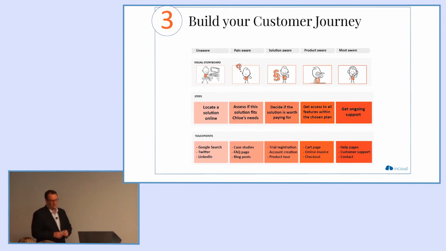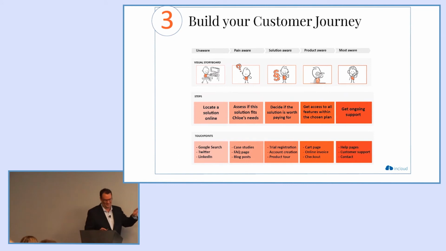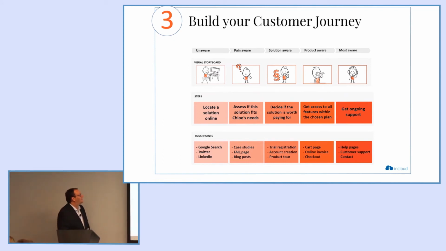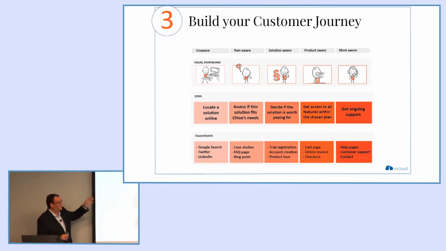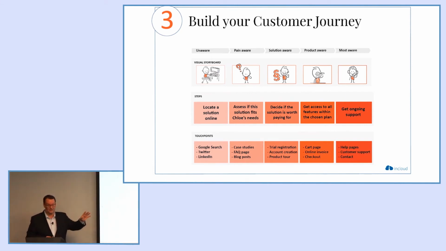So building out a customer journey. Just for presentation purposes, I had to simplify this a lot more. This is not a very elaborate customer journey map. But I wanted to put it in the context of an ABM program, being that if we look at the top bar here, this is the awareness level of where we're entering a discussion with this prospect, right? So our objective is to get them from the unaware stage to the most aware stage, right?